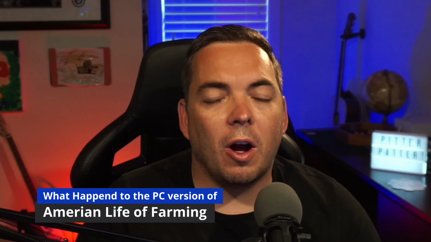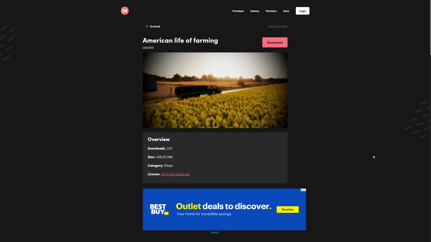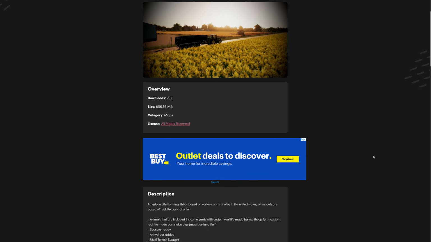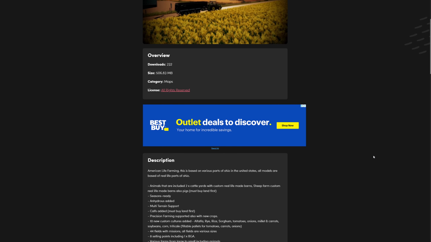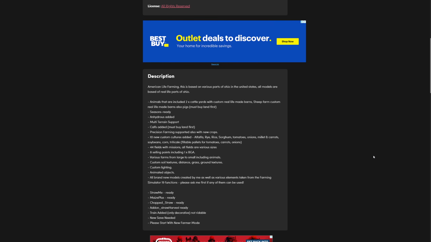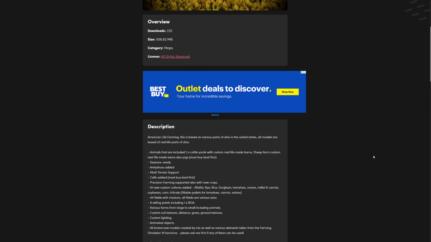And almost forgot, those of you looking for American Life Farming on PC, guys, you're going to have to go up to the mod network to find that one. Not available in the mod hub. Go check it out on the mod network. That's where you're going to find it. Whole story behind that, of course, but whatever, it is what it is. So go over to the mod network, you're going to find American Life Farming over there. Link is down in the description for the mod network.